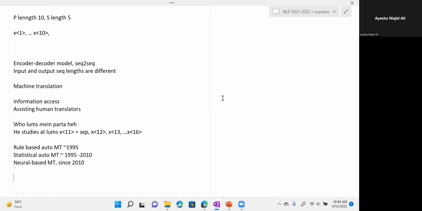Languages can differ in various ways. I think there is a section in their textbook on differences in languages. I think I will not discuss that, it is more linguistic. You can go over that in your own time. They have identified differences in terms of morphology and in terms of grammar.